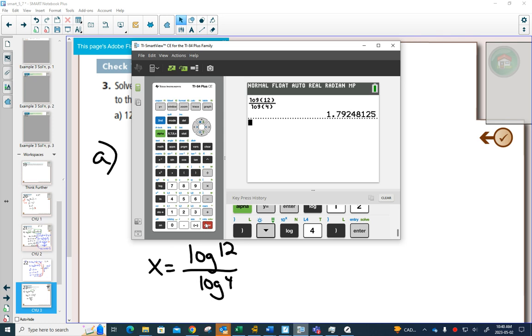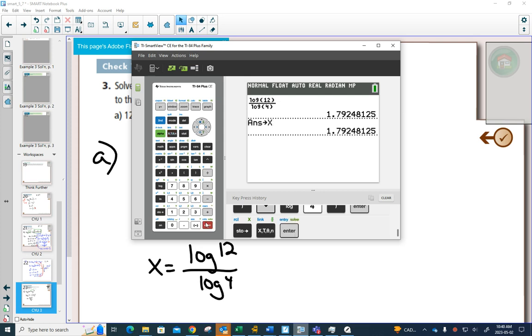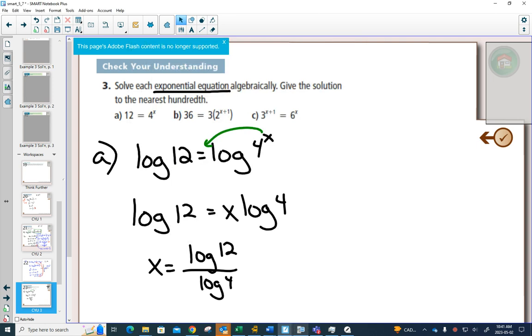get my answer. On your calculator, there's a store button. You can store that answer as x. And once it's stored as x, you can go back to your original equation, which said I had 4 to the exponent of x. And if I push enter, if this is equal to 12, which it is, then I know I've got my answer correct. Just really nice to be on a test, be able to say, oh, I can quickly check, is this answer right? And feel confident to move on.